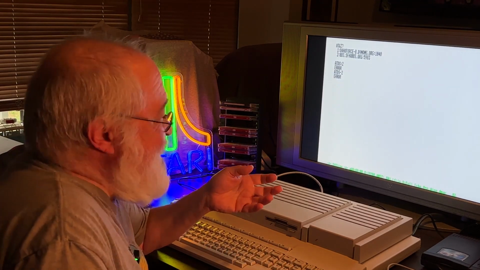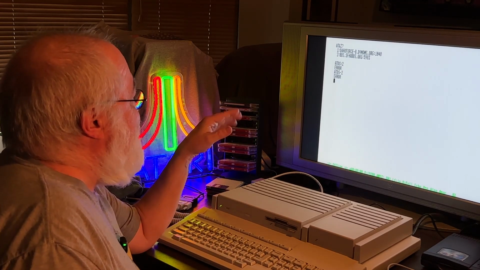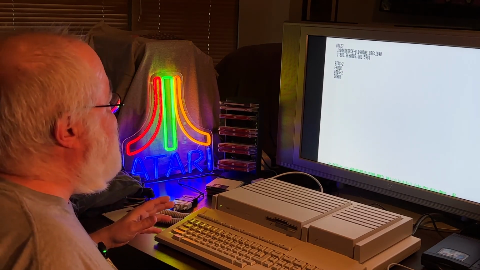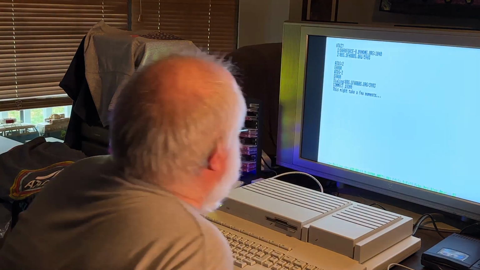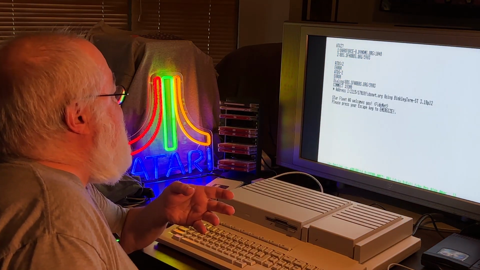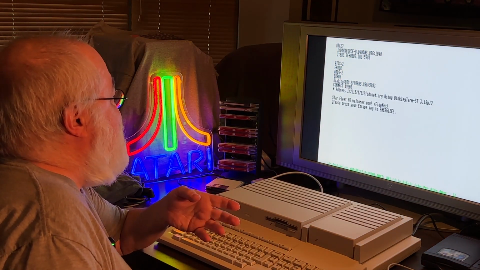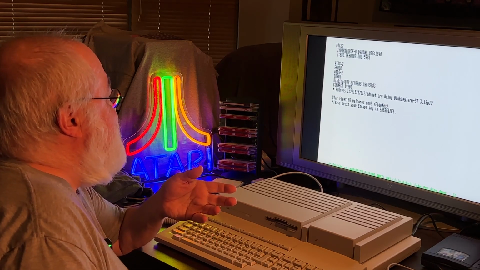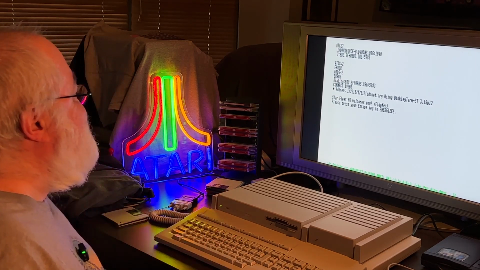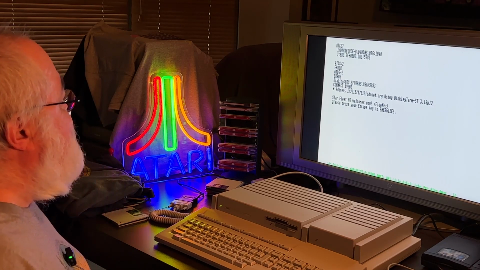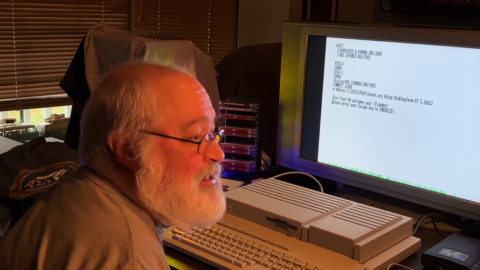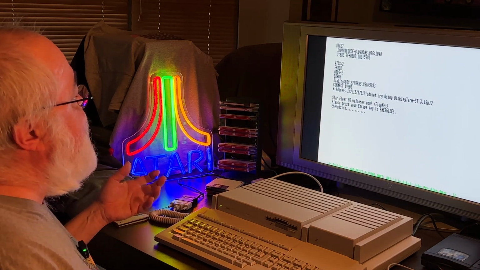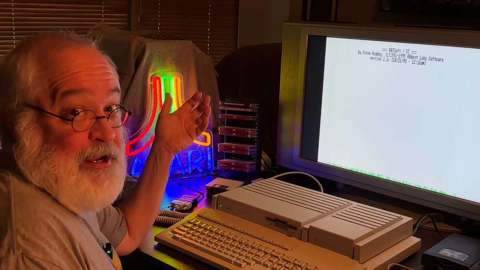See, BBSs are interesting. Let me stop the camera and figure out what I'm doing wrong here, because I must be typing in the wrong characters. I wanted to do number 2. So hold on a second. That last time I typed in ATDS equals 2, and now it's connecting. So I don't know what I was doing wrong before. I guess I could go back and watch my video, but I'm looking at the cheat sheet over there: ATDS equals, and I select the number that I want. I selected 2, and now it's connecting me to Starfleet.